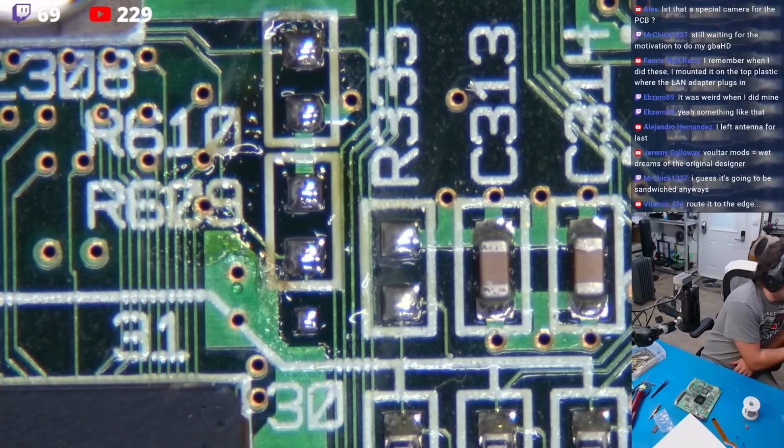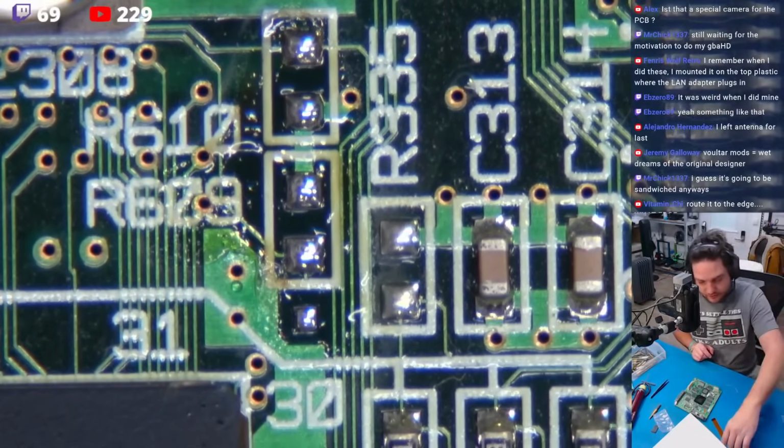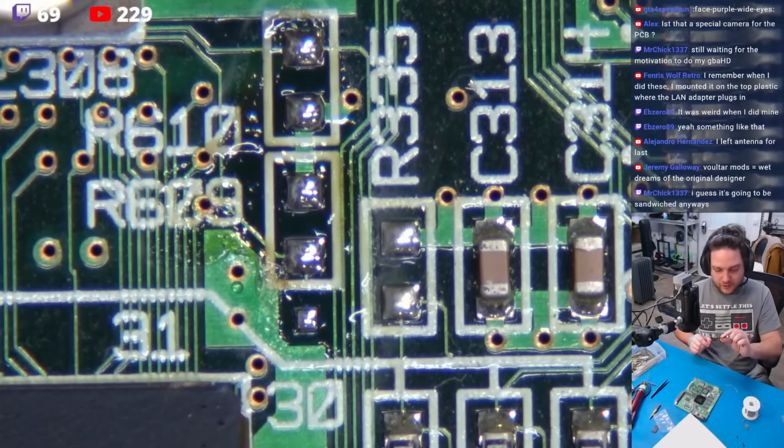Remove excess solder from pad. No, we're not going to do that. That's a dumb piece of advice. Align flat flex with audio IC and tack into place. Okay, so now we have a flex cable with a little resistor array.